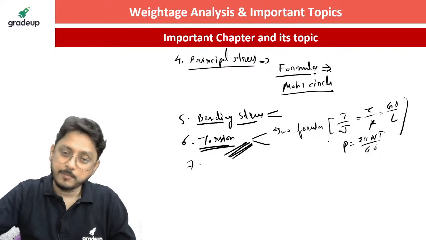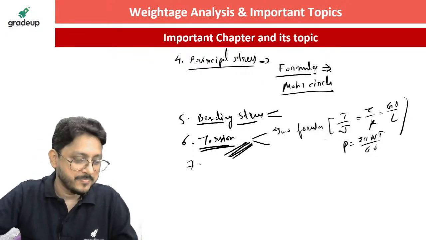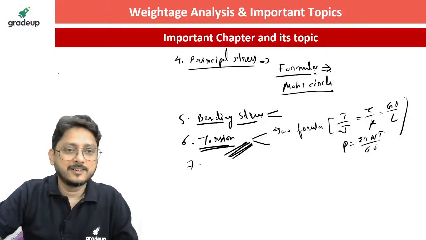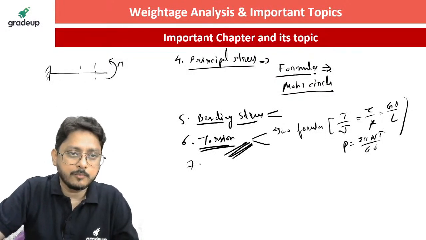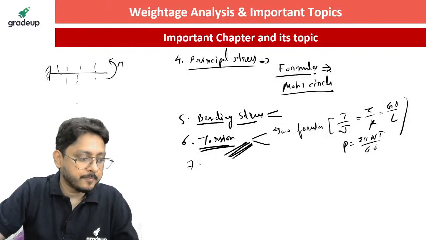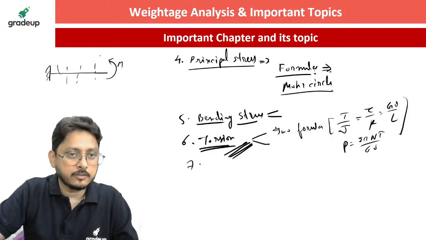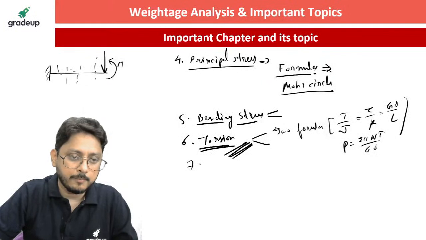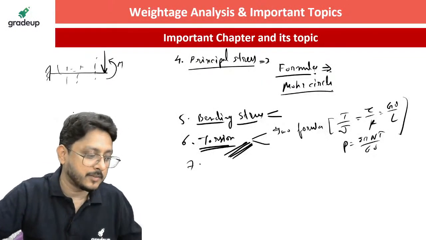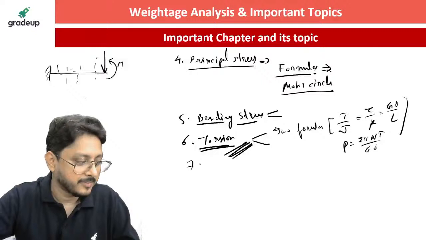Uniform torsion or uniformly distributed torsion? Uniform torsion is quite simple, no? I'll tell you, you're saying uniform bending. See, this is your beam. A uniform bending moment is applied, which is the same everywhere over the beam. You can create bending through a lateral load also, but that is not uniform, since everywhere you have a different bending moment. But if you apply a moment over it, it is uniform bending. Uniformly distributed bending moment is something different, which we'll discuss later on.